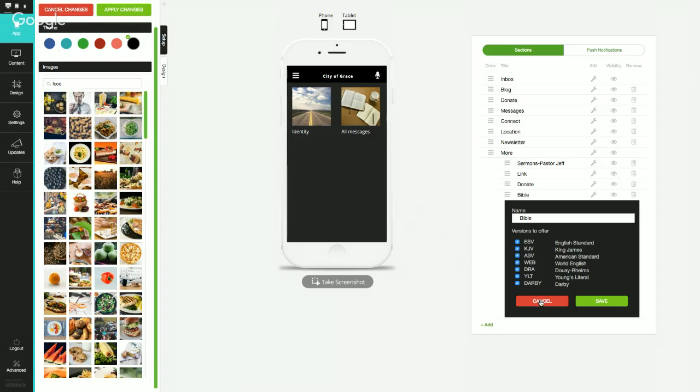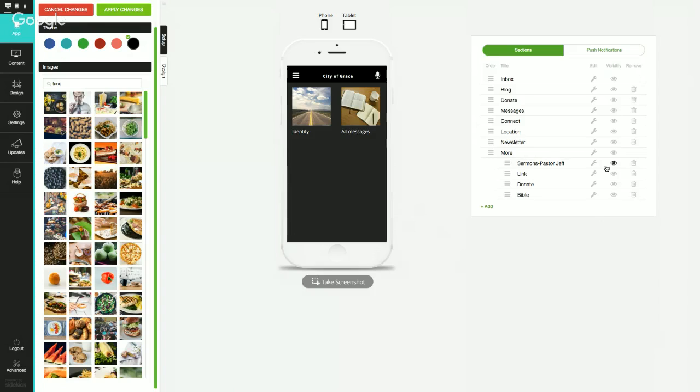Now, one thing I want to point out, the effectiveness of that visibility icon. This is something that I think a lot of people will find useful. Let's say you plan to add online giving to your app, but you don't yet have a page or form or anything like that set up for it. If you were to click the eye so that it shows a little cross through it, that means it's going to be invisible. Now, the reason you might use that is because if you want your sections to appear in the app, those have to be added when the next update goes through.